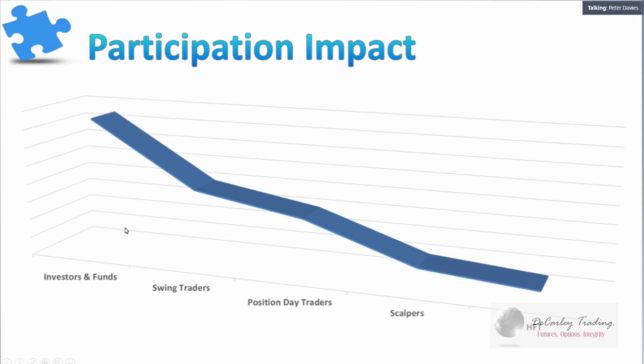And then there are times when the HFTs themselves disappear. You see times when the VIX index spikes, liquidity decreases massively, and we get big spikes in volatility. What happens is basically some of the HFTs are pulling out of the way because they just feel the market's a bit too risky. So you've got to consider these things. Who's trading today? And it's not very complicated to figure out who's trading today.